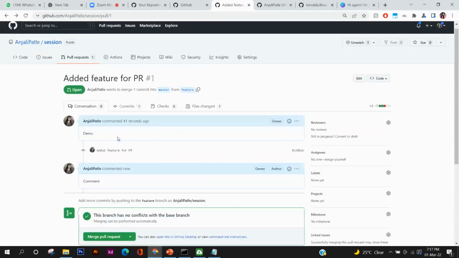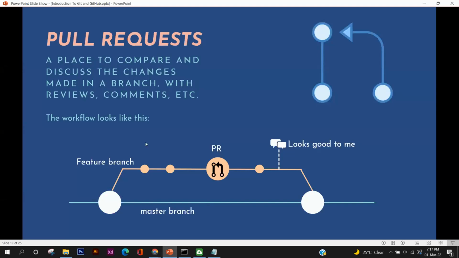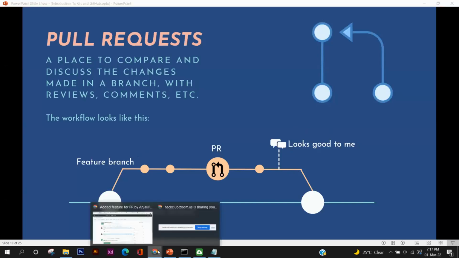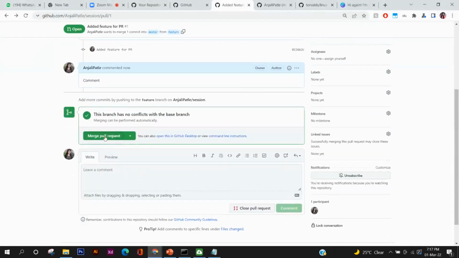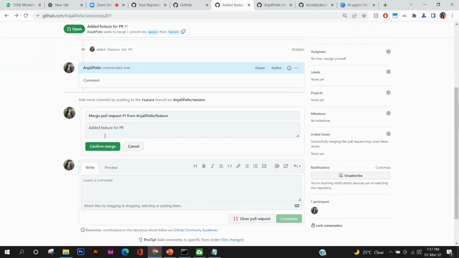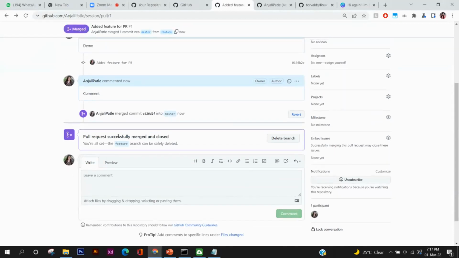So this is a good way for the discussion, the workflow that we wanted to follow. I created my branch, I created the changes, I raised a PR. People can now ask me to make changes. I can add additional commits here if I want to change anything and push it again so that new code changes are available. And once they are satisfied, we can merge the pull request. Let's merge it. I'm confirming the merge. You can see that the pull request was successfully merged and closed.